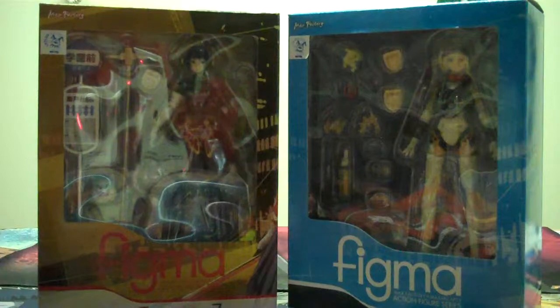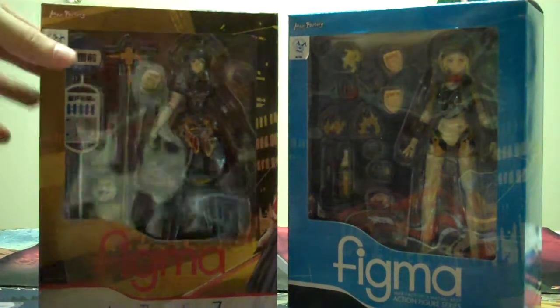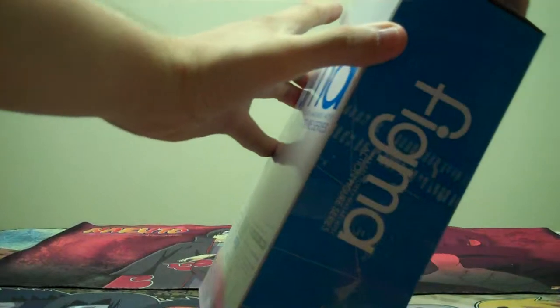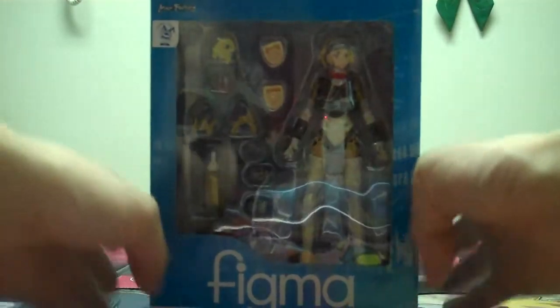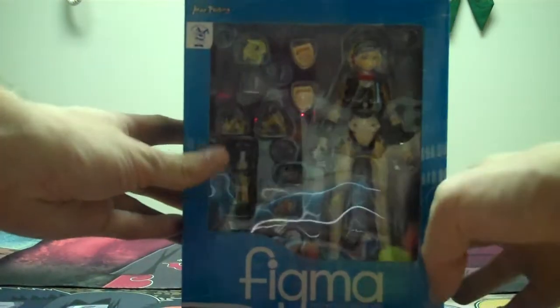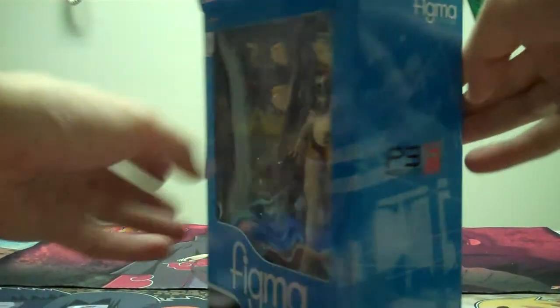So I've been waiting to open these things to show you guys. Let's get started here. I'll start off with Aigis. Both of these characters are robot girls or whatever from the series, kind of random, but check out this box a little bit. The box is kind of plain, pretty cool. It's got the Persona blue thing with the FES logo right there. It kind of shows the city, I guess.